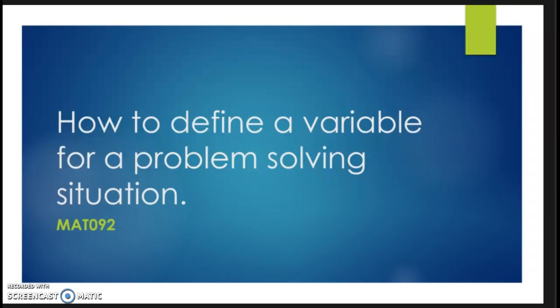In this quick video, we are going to look at how to define a variable for a problem-solving situation. In the last two Canvas assignments for Unit 3 and Unit 4, we were asked to define a variable. There was some confusion regarding this concept, so I want to take a moment to clarify any questions.